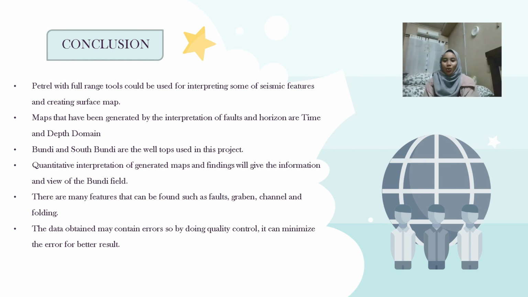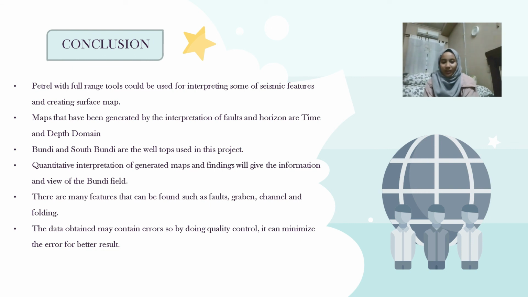So for the conclusion, we can conclude that Petrel with its full range of tools could be used for interpreting some of the seismic features, such as possible faults, graben, channel, or even folding on the outcrops. And also, Petrel can be used to create surface maps. Other than that, maps can be generated by the interpretation of the faults and horizon in time and depth domain. Next, Bundi and South Bundi are the well tops that I use in this project.